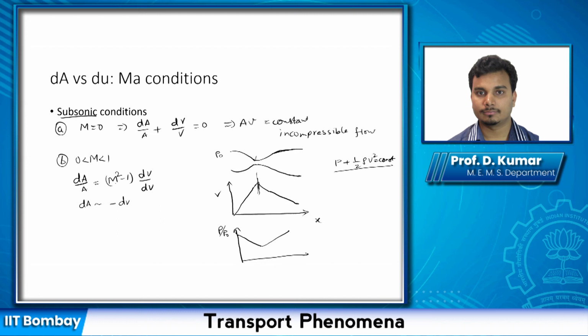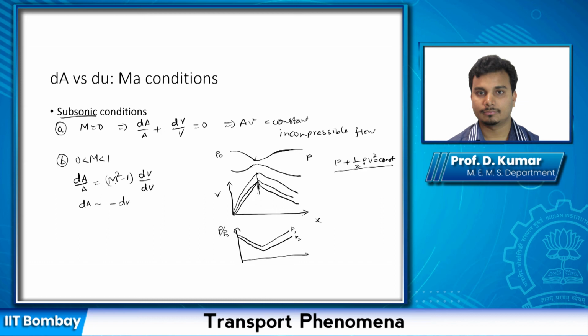Similarly, you can keep increasing the velocity, and it will do the same. Pressure will go further down. So you can also think of a situation where you have this P naught, and you are slowly reducing the back pressure, and when it is P1, it becomes P2, much smaller. Then you will have this kind of pressure profile and so on. So this will keep increasing till your Mach number becomes 1. So when Mach is 1, it will become choked here.